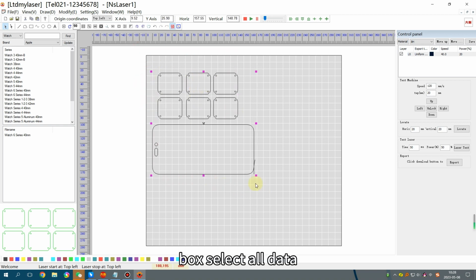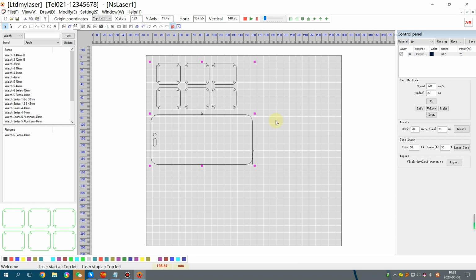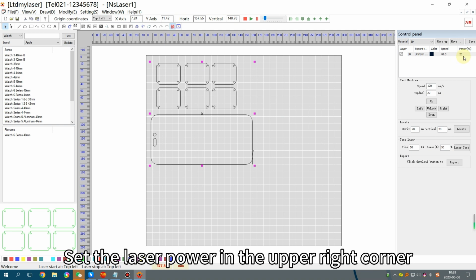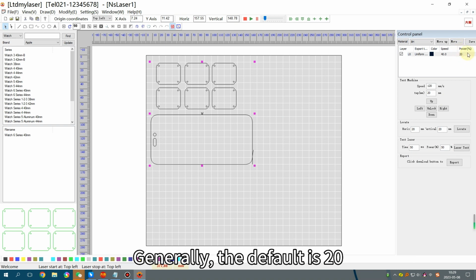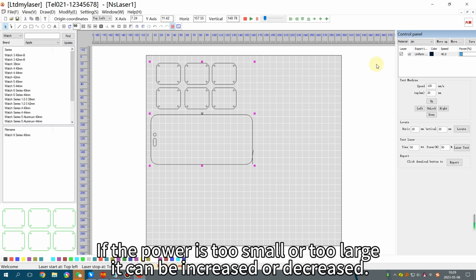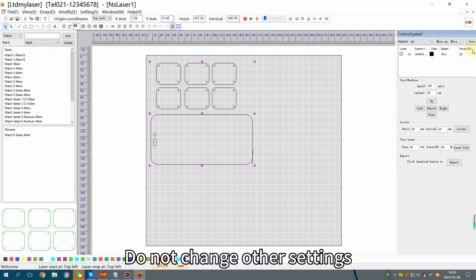Box select all data. Set the laser power in the upper right corner. Generally, the default is 20. If the power is too small or too large, it can be increased or decreased. Do not change other settings.